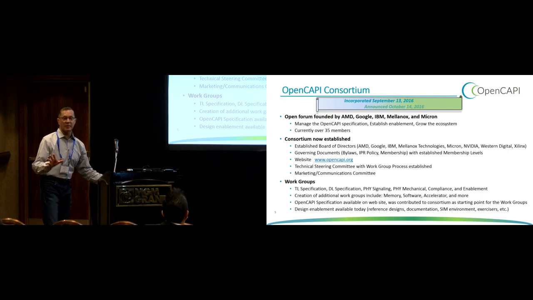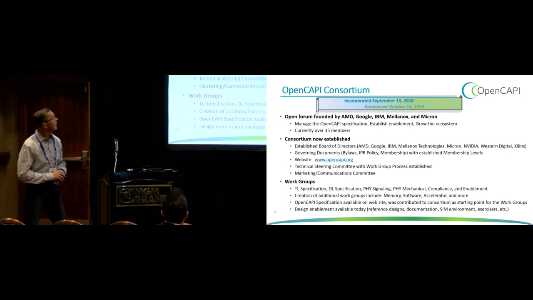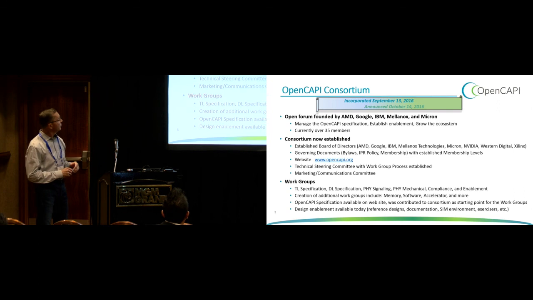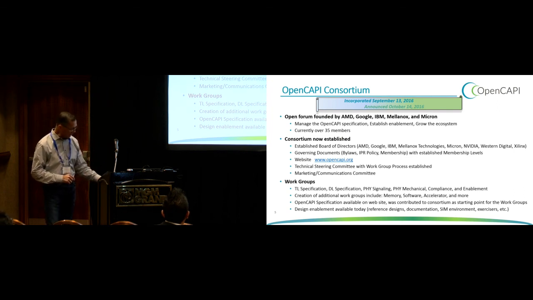Let me talk a little bit about the consortium here. And I'll probably pass the point now where it's 1:32. Here's the consortium. It was started back with AMD, Google, IBM, Mellanox, and Micron. When we started this thing, today we have over 35 members. We have like 5 more in the queue. A lot of universities are starting to get interest now. UCLA, we had a ping from them. They want to join. We got one from a university out in India. So you can look at the current members. I'll get there in a second.